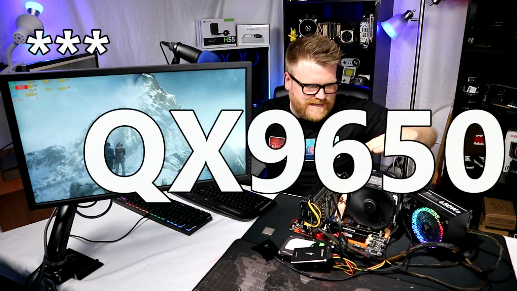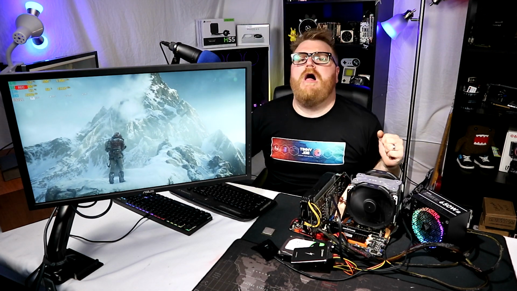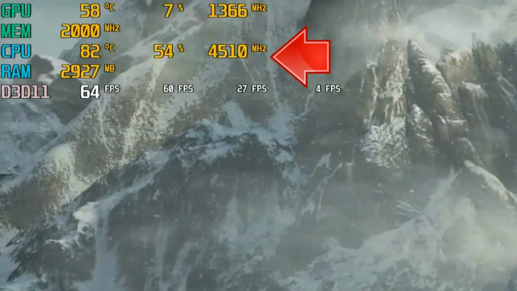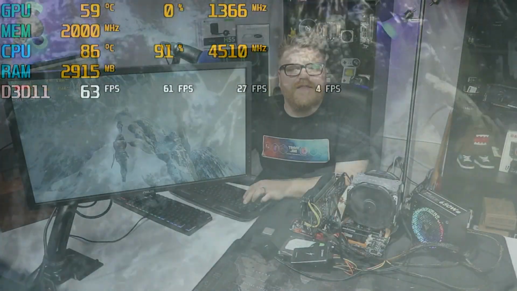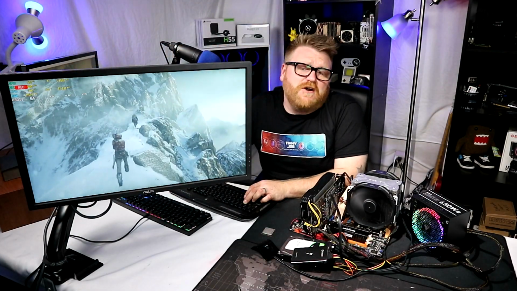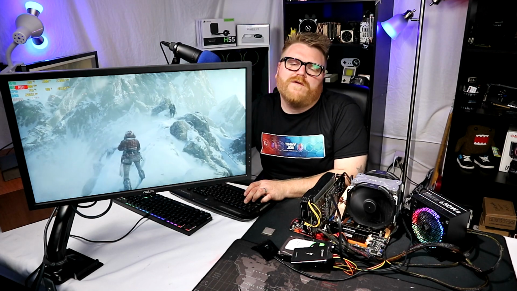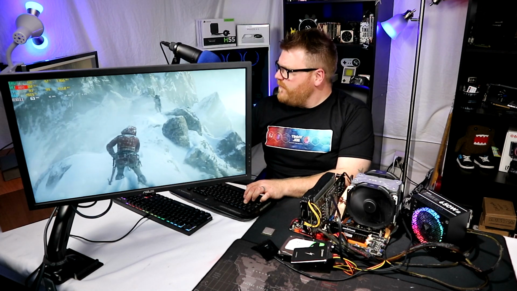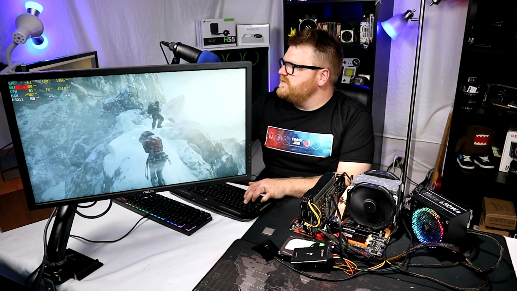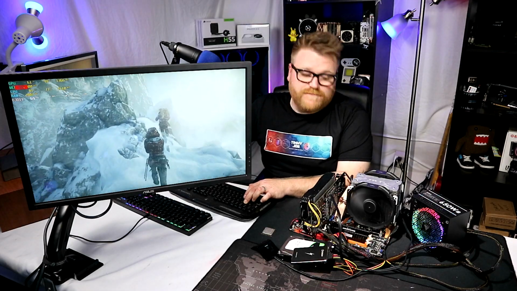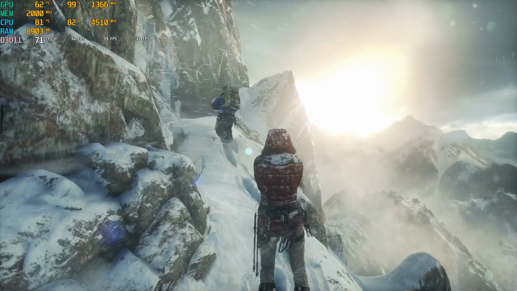And I have pretty much an optimal situation here. I have a QX9560 running here, and it's overclocked to 4.5 gigahertz, 4.51 gigahertz. That's insane. The base clock on this is 3 gigahertz, so I'm running 1.5 gigahertz faster, and she's doing a pretty good job here. I'll reset the 1% lows here. We see an average on high with an RX 580, which I have here with the Accelero mod on it.